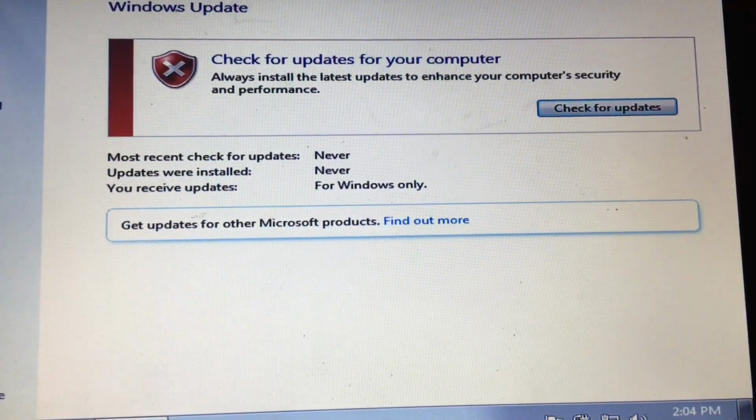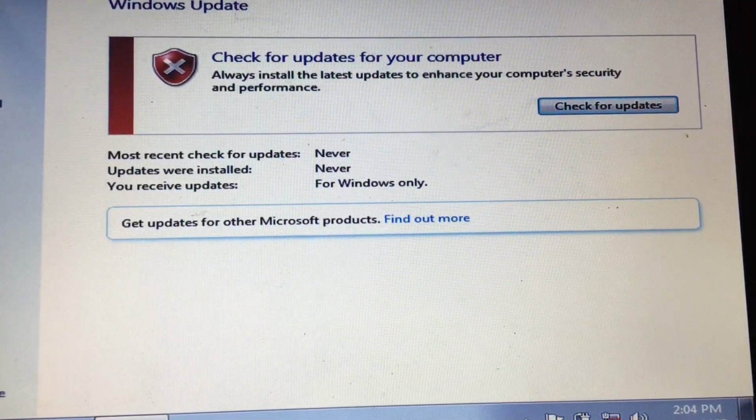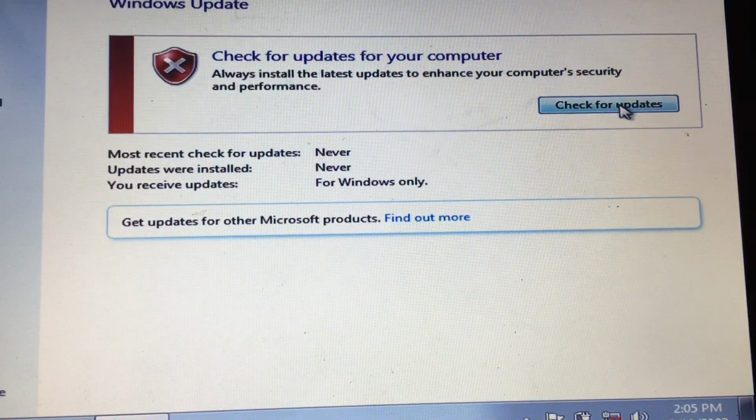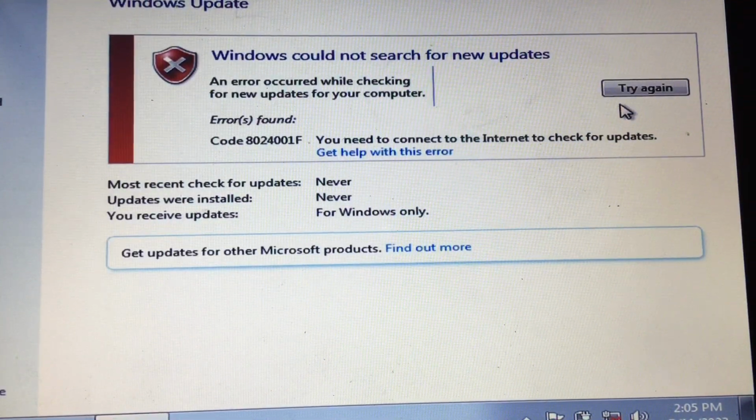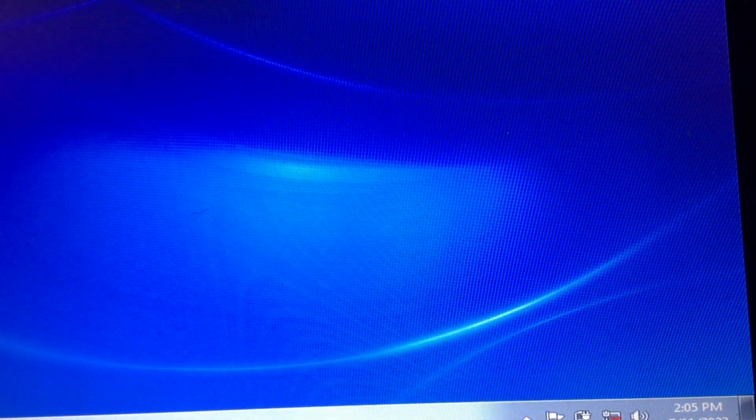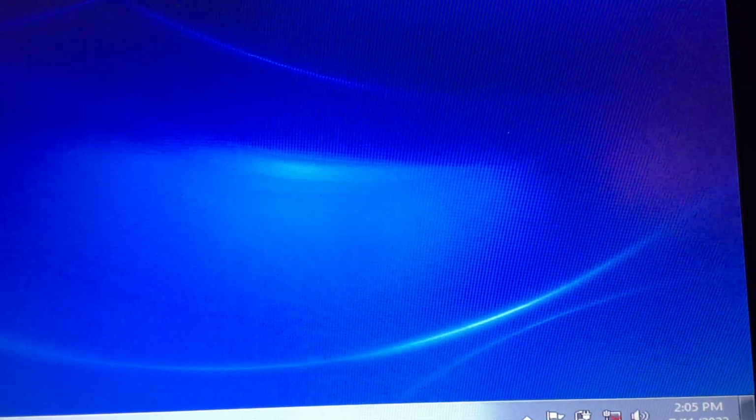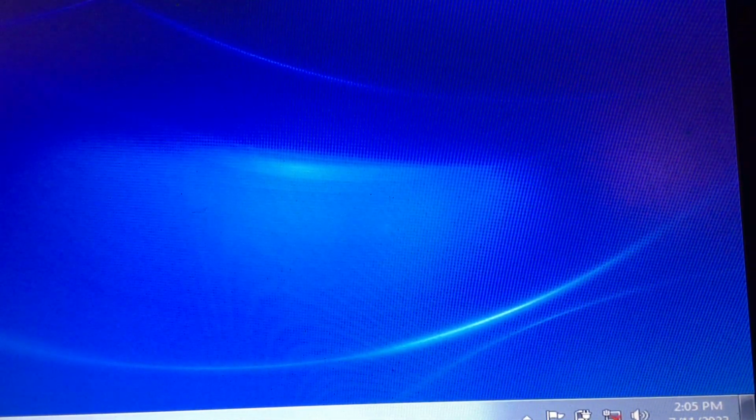There is also an update patch that I will need to install if I want to get this thing fully updated, because there's no internet connection, and it won't even be able to find any updates in the first place anyway, because the Windows Update servers for older operating systems were shut down.